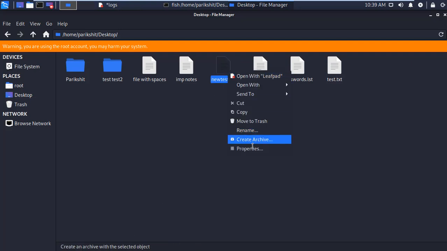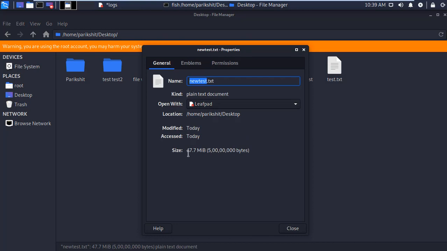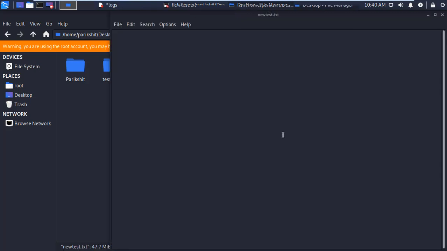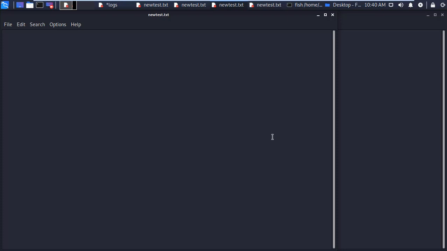When you go to properties, you can see that 47.7 MB is the size the file became. And now when I go and see the content of the file, let's open with LeafPad. This is taking time to open because it is a 50 megabyte file, but it contains nothing because this file got shredded multiple times.